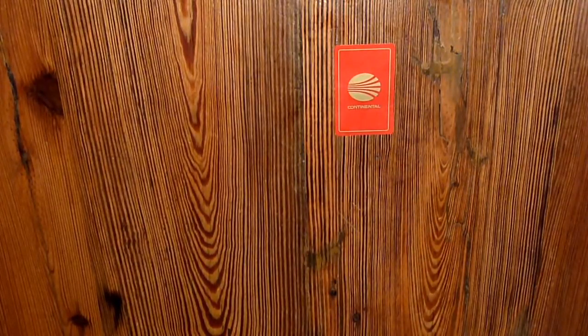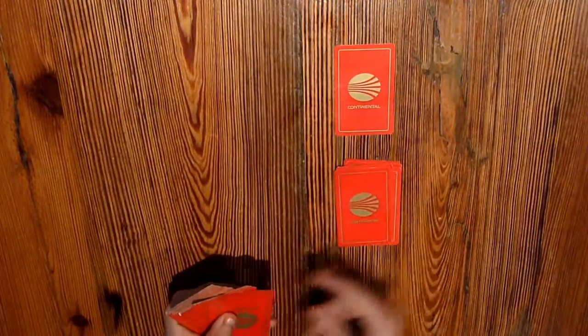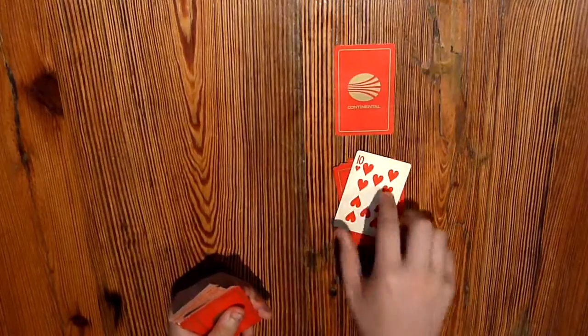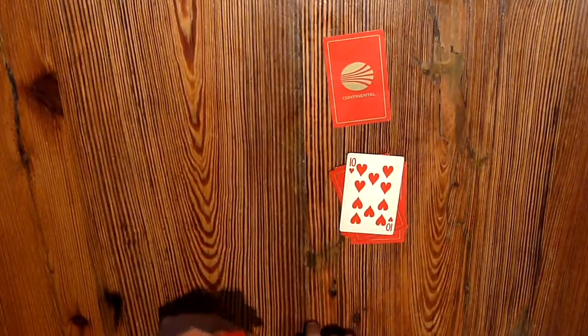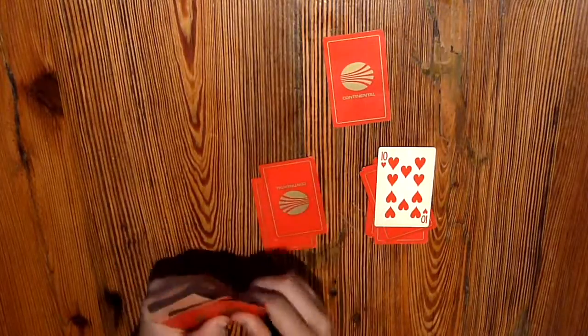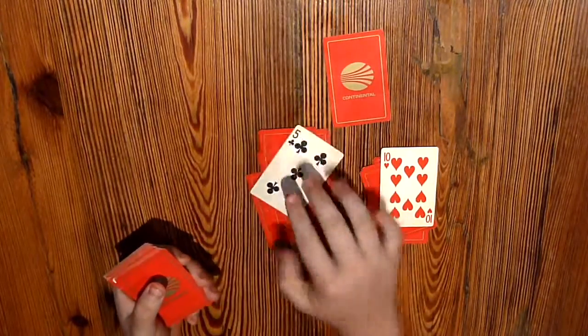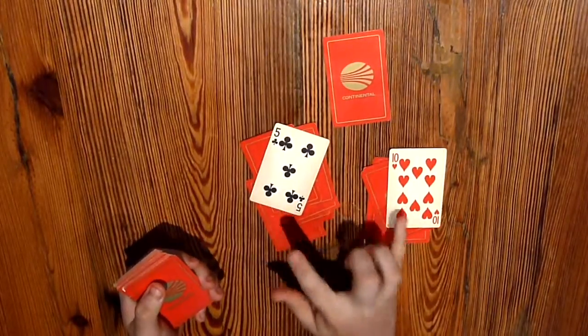First, I'm going to take my cards, and for each letter that I spell out, I'm going to place down a card. So I'm going to go C-O-L-O-R for color. Now I've placed down a 10 of hearts, so we know that that card is a red card. Now I'm going to spell out number, N-U-M-B-E-R. So now we know that it is a red 5, but there are 2 red 5s.